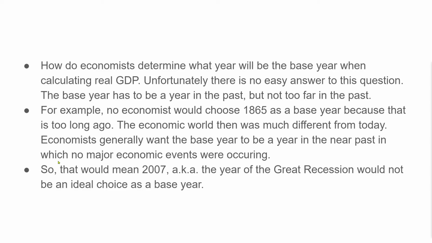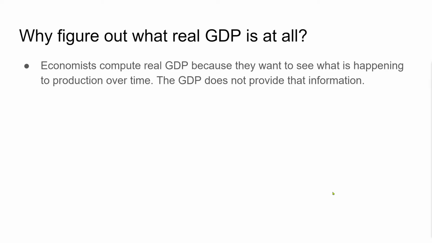There are also years that would not be good to use as your base year. For example, 2007 was the year the Great Recession began. That would not be an ideal choice for a base year because it's going to be an artificial number. It's going to be deflated. But there are parameters. It has to be relevant, and it shouldn't skew based on national or global events. And then why do we figure out what real GDP is at all?